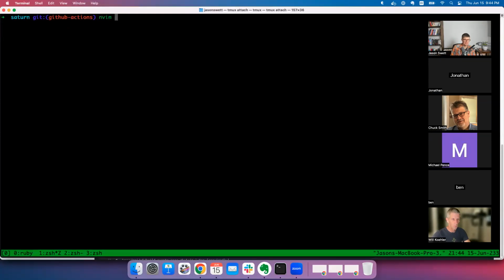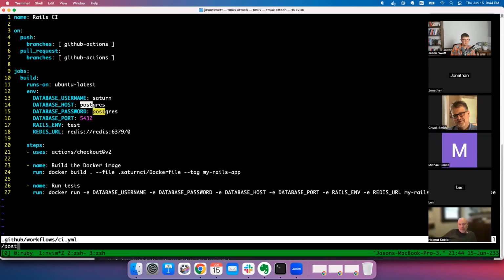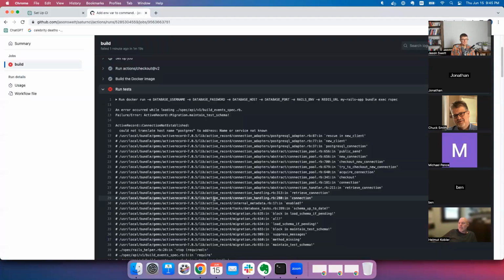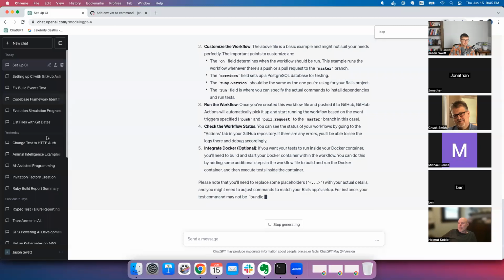Couldn't find that host name. So that seems to be this line here. I don't know what the database host is supposed to be, but it's not too shocking that there's not one running on that particular name we gave it. So let's find out what that is actually supposed to be.